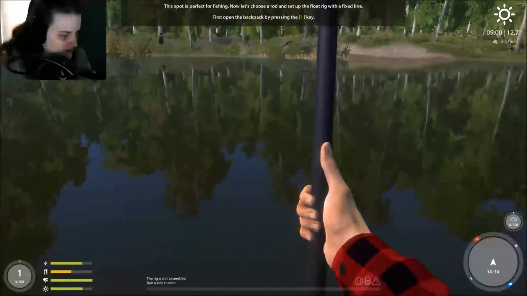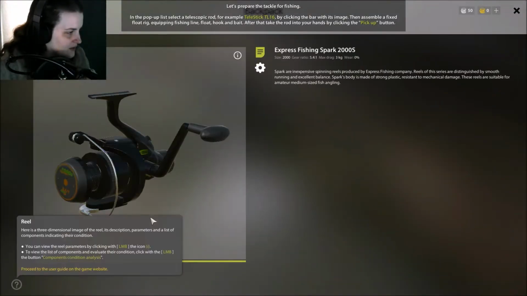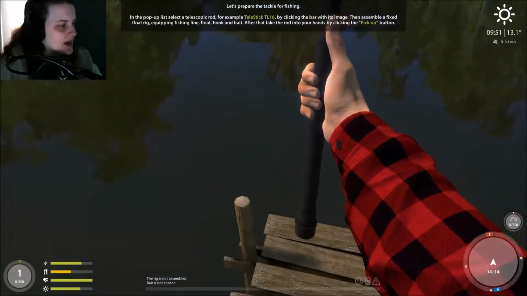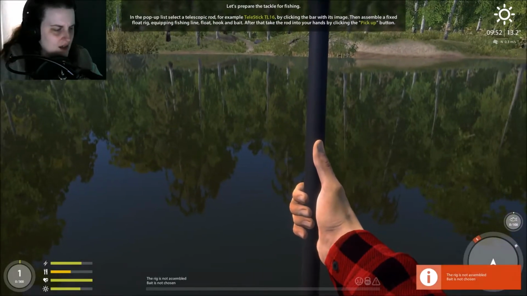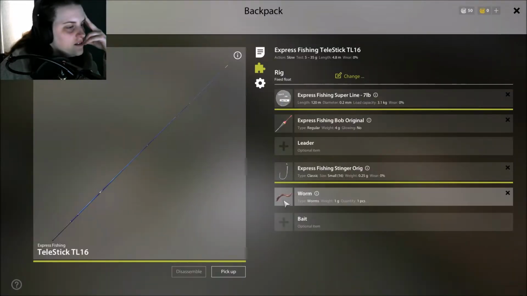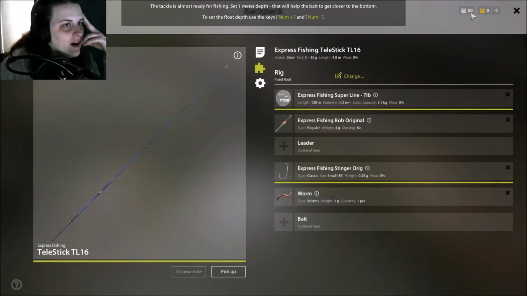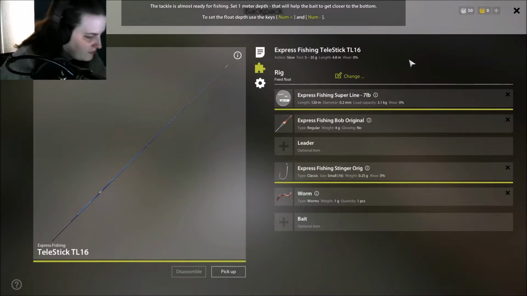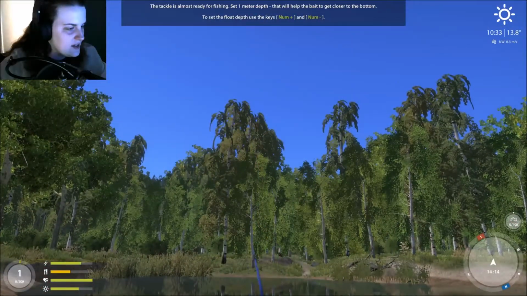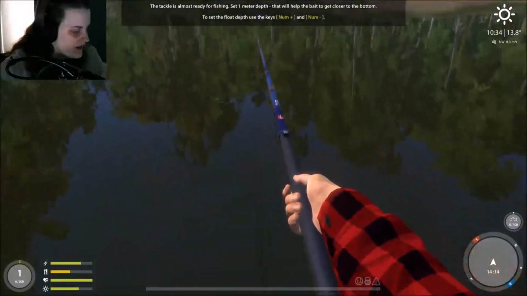Wait, is there nothing left? Do I have to do more? So I need to equip this too. No, we're not doing that. The float depth, use the num plus num. Okay. Do I just yeet! I don't know how to do this.